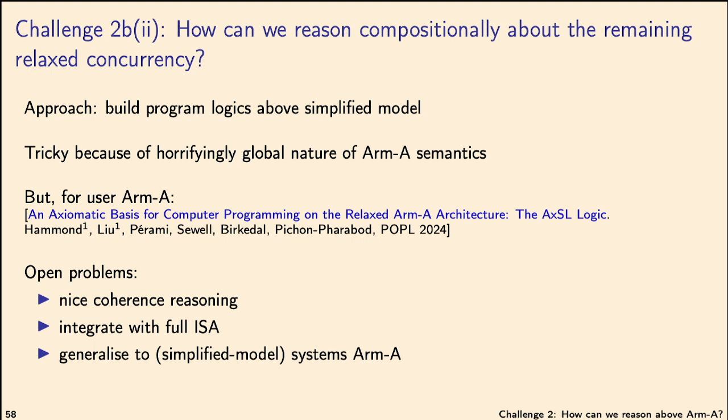There are lots of open problems. So this already still doesn't cover the nice reasoning about coherence. It's really a logic for reasoning about the OB order, the happens before order of ARM. And it does use some version of the honest interface to the ISA, but it isn't actually plugged together with the full ISA yet. And then we need to generalize it to the system stuff. So those are all big questions, but identifiable, articulatable questions.